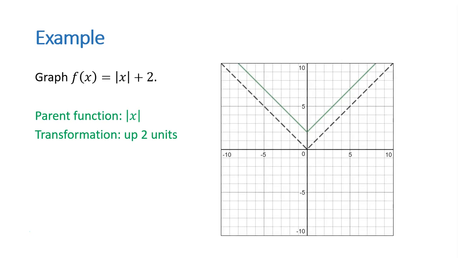So if we graph this, the dotted line in black is our parent graph. It's the original absolute value function graph. Remember, it's centered at the origin. It's a perfect V, looks like the identity function with the left side flipped upward. Our transformed graph is the graph in green. So we take the exact same shape, take every point that's on the original graph, and we just shift it up 2 units. So the shape hasn't changed at all. The only thing that's changed is where our graph is positioned on the coordinate plane. So our green graph is our actual graph for our function. Let's try another one.